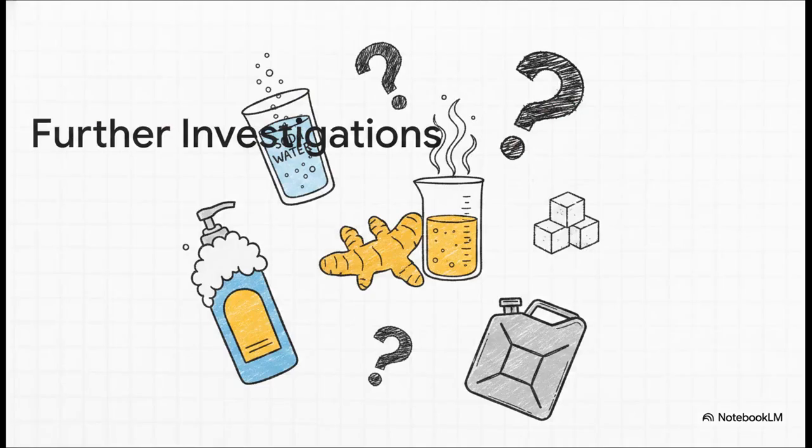But hey, the detective work absolutely does not stop there. Let's take a quick look at Activity 5.3, which is all about extending our investigation even further. We can actually prepare other completely natural indicators, like turmeric boiled water, for instance. And we can test an even wider, incredibly diverse array of household items. Just imagine testing foaming shampoo, fizzy soda water, sticky sugar and glucose solutions, or even something harsh like kerosene. By applying the exact same methods we've just learned, you can classify pretty much any liquid you encounter.